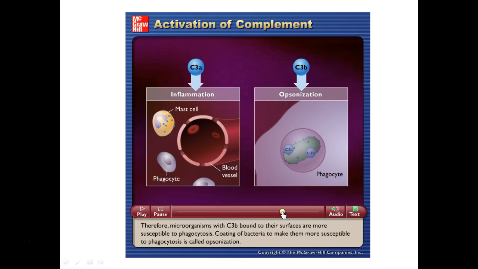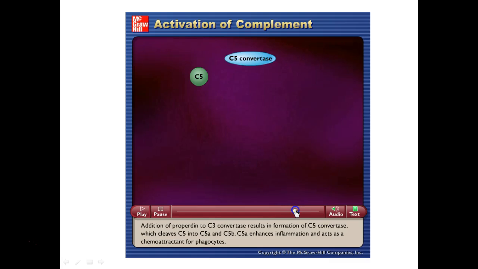But we're not done yet. It keeps going. We're not at the end of our domino chain here. We're going to now convert and make C5 convertase. All the pathways have this step. And as the name implies, it's going to cleave C5 into the 2 pieces. And these 2 pieces are important too, because C5a is also important for inflammation. It's also going to cause degranulation of mast cells and basophils. Why did I say neutrophils? Basophils.